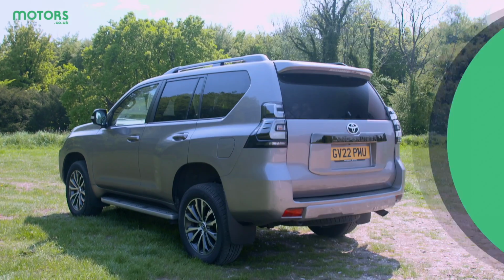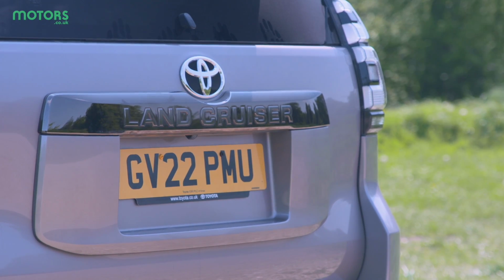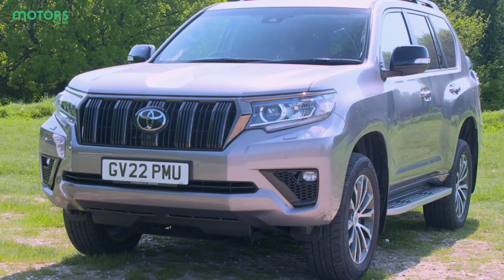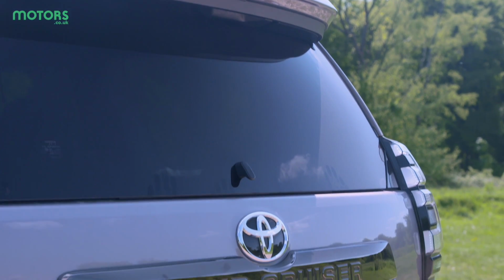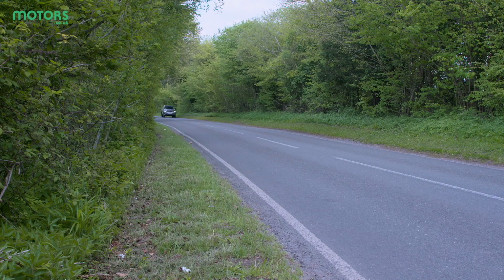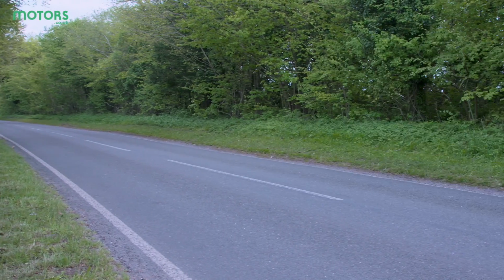The chunky, boxy dimensions of the Land Cruiser have been part of the fabric of motoring for decades now, and it still looks really cool these days. It's just maybe a little bit behind the times. You've got that big bluff front end and the squared out rear of the car, but overall I think it's a design that still looks really cool. It just might not be quite in keeping with what people might be expecting from a modern day vehicle.